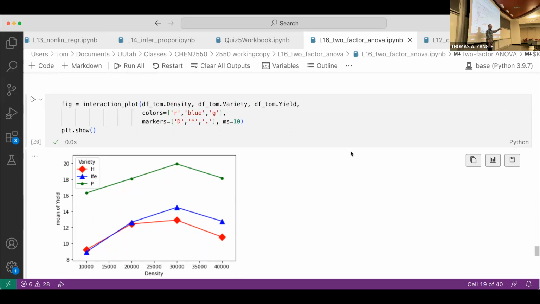So we had that quantitative variable, so we're going to put the density on the x-axis, and then our qualitative or categorical variable was the strain, and so we're looking at this here. So from this, we can already see that it looks like, right, that variety P is better than the other varieties, right? Remember, we're only plotting the average. We're not plotting actually all the individual points, so it remains to be seen if it is statistically significant relative to the variation that we see within the data.